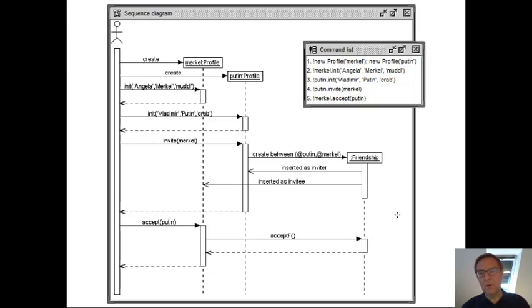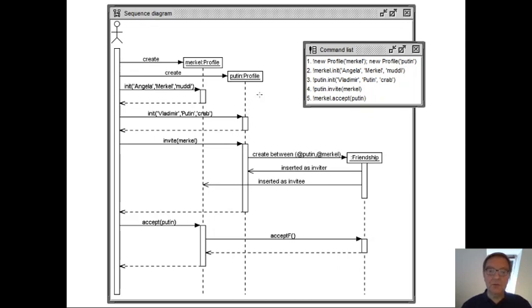Two further hints. Hint number one: you can tune the sequence diagram to show the states from the state machines.